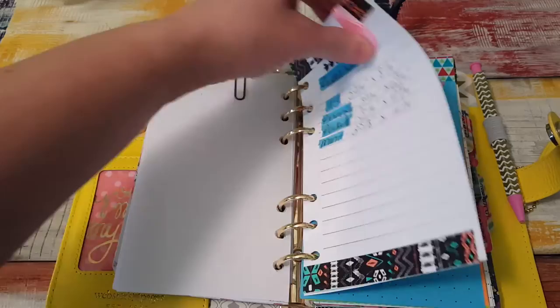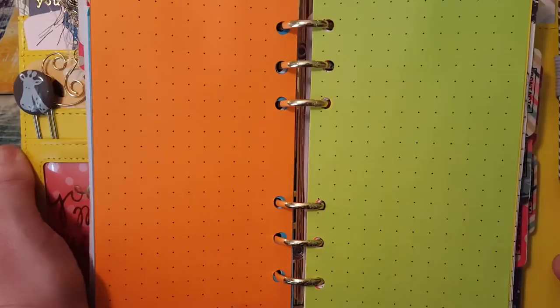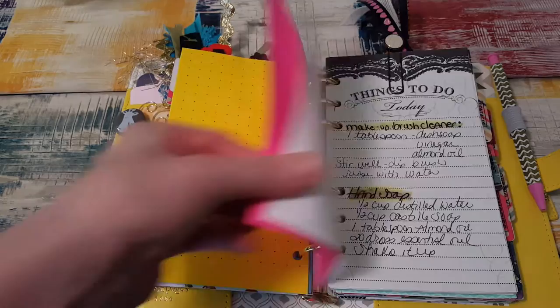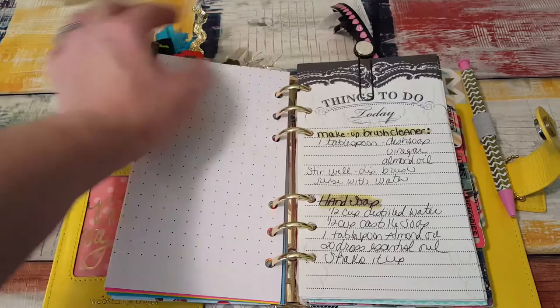This one I have decorated up with sizes for A5, personal, pocket, and mini. Then I have a makeup wish list, and some more wish lists. These are just pages that my husband created for me in an Excel spreadsheet with dots on them, as you can see. And then I just print them out and cut them — you can get three pieces of paper to a page, in different colors. Then this is a notepad that I got from Walmart and I just cut it to fit. And in here I got this clip — it was in the set with this one.